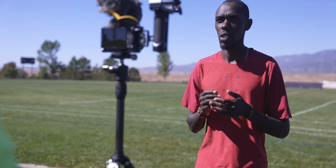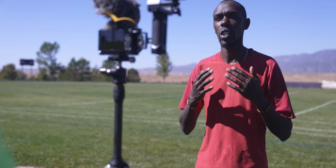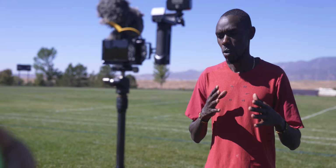The other thing that I think is a big factor is mentality. When mentality comes with the form, when you dig deep, your mind has got to believe that you can do it, and you can use your form to make top three. So that's also a big factor. Even at the Olympic trials, my big thing was to try to use my form and swing my arms a lot, and not worry about the pain. Sometimes when you're in shape, you have all the confidence, your form just plays a role too.